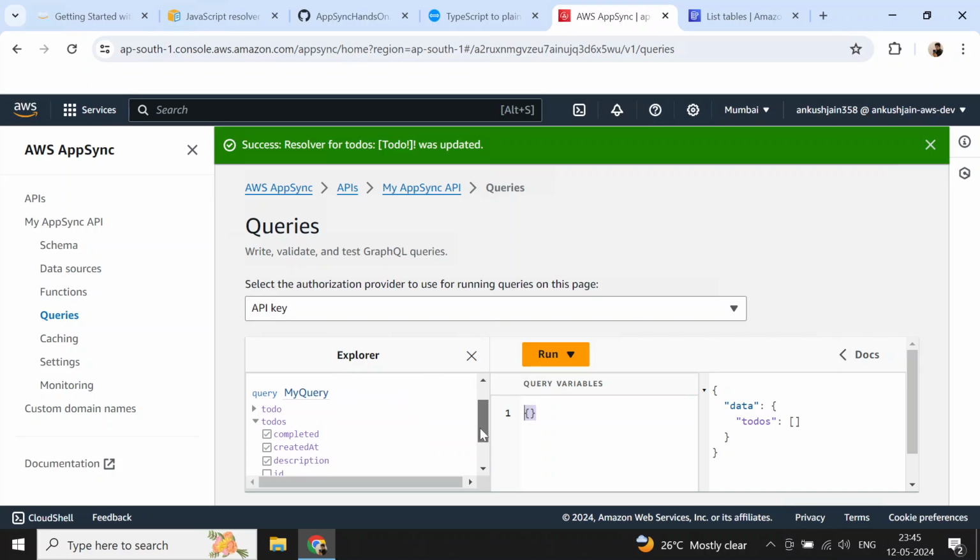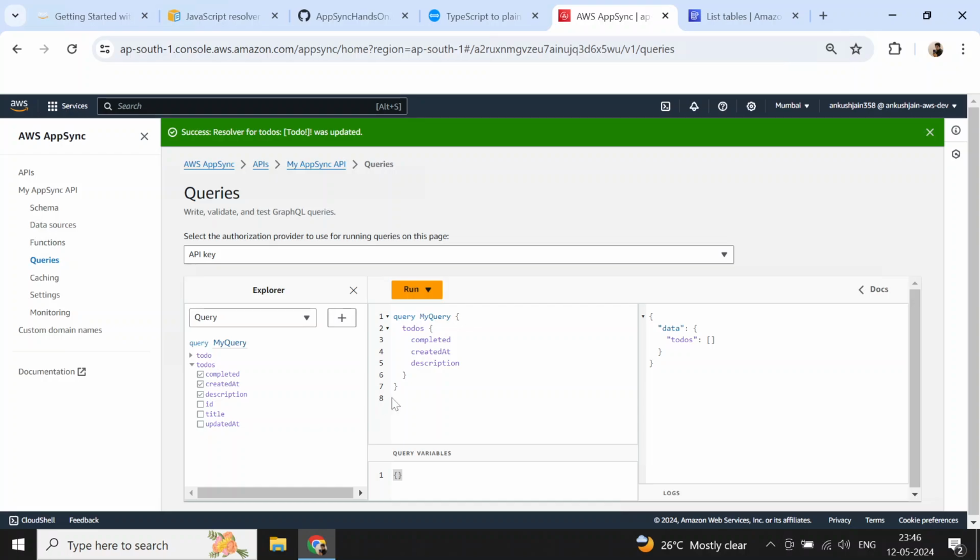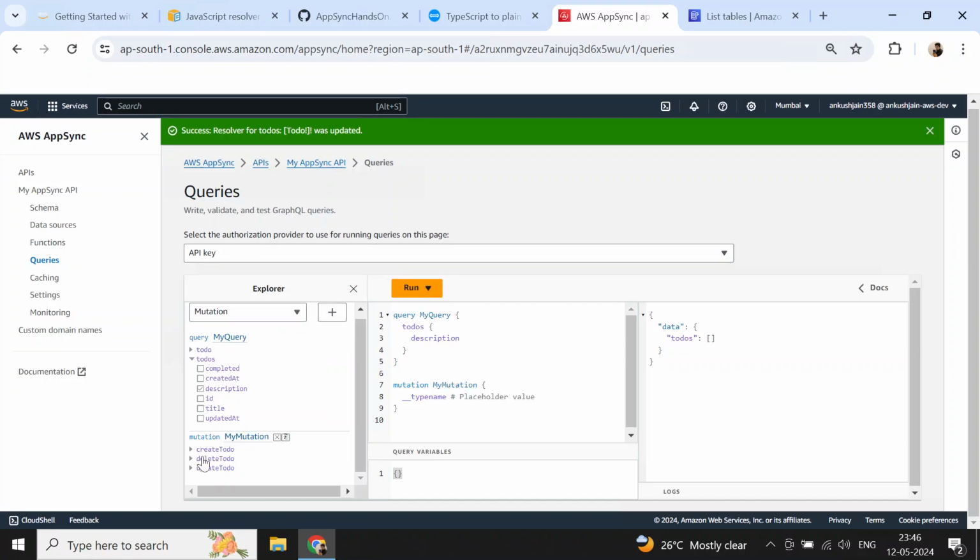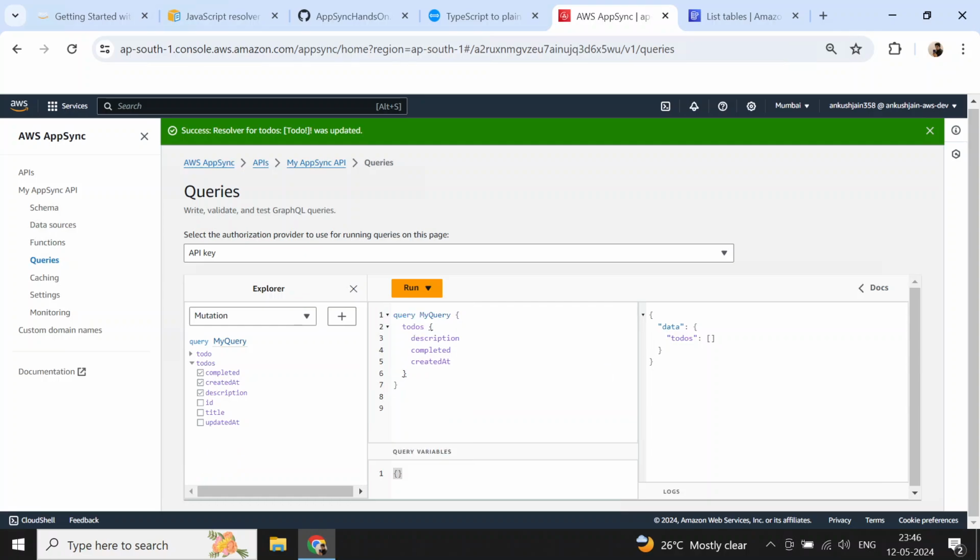Let me pause and zoom in on this screen a little bit. Now you can see the screen. I want to execute this query. You can see the fields that we have defined in our schema are now visible here. The queries are here, and if I select mutation and add, then you see the mutations are also here. I want to execute the query, so I will select the to dos and the fields that I want returned from the API. I will just remove the mutation for now. This is the syntax of executing a GraphQL API. Here we select the operation, and here we select the fields that the GraphQL API will return.